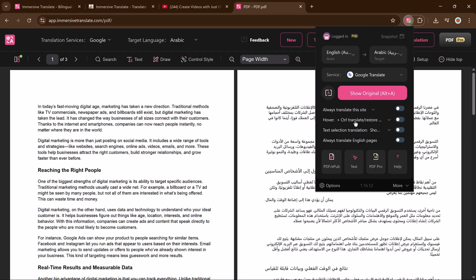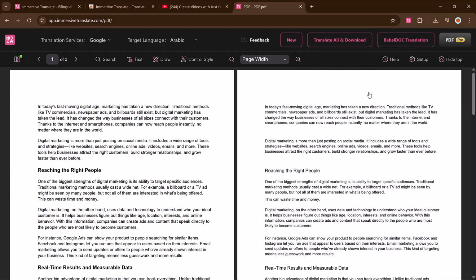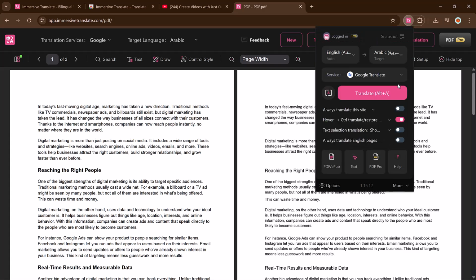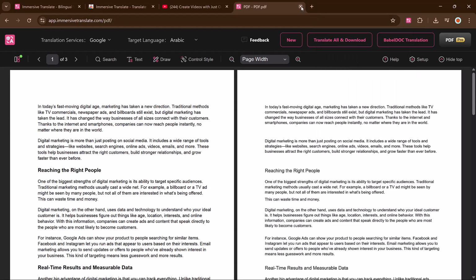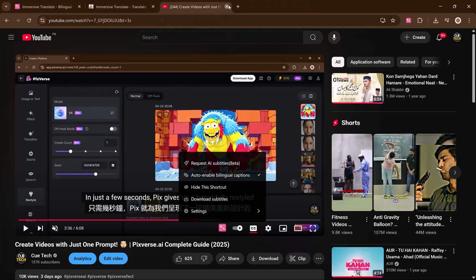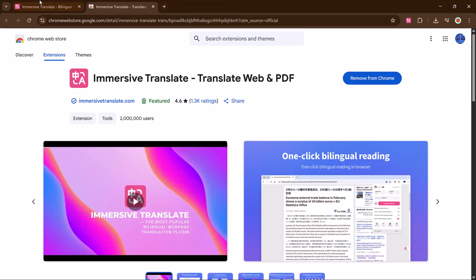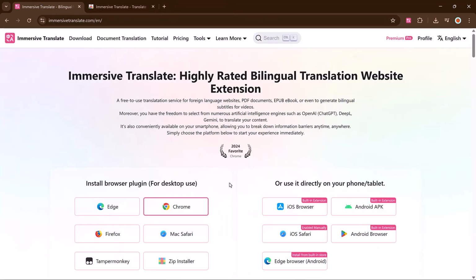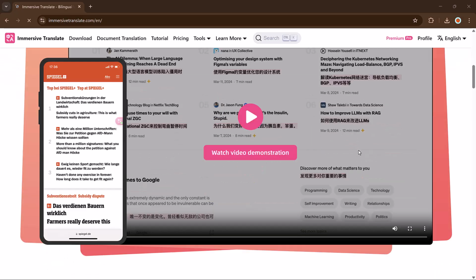So if you are reading something on a website and you want a quick translation of a specific paragraph without translating the entire page, you will love the hover translation feature. All you have to do is enable hover mode from the settings and pick a shortcut you like. Then you just move your mouse over any paragraph and a translation will appear right beneath it. This mode keeps the meaning, sentence flow and tone natural, making it perfect for better understanding and language learning.